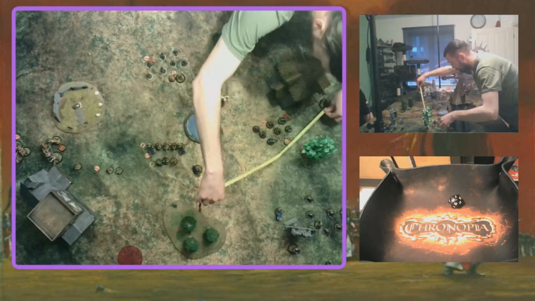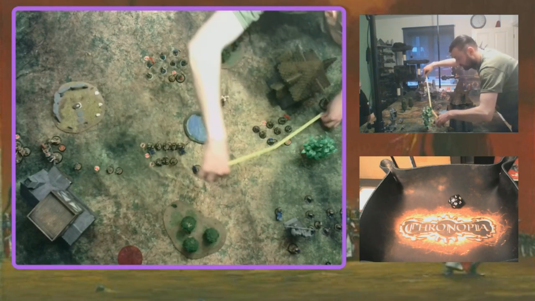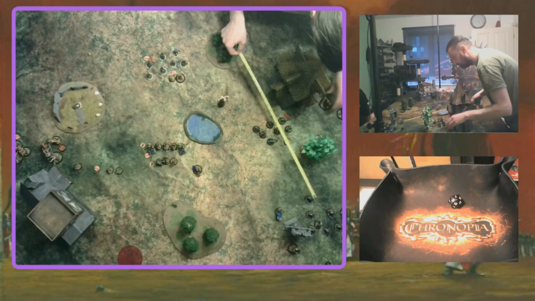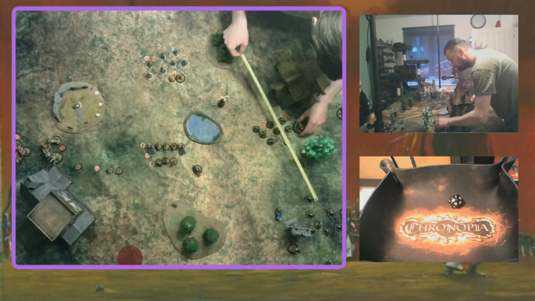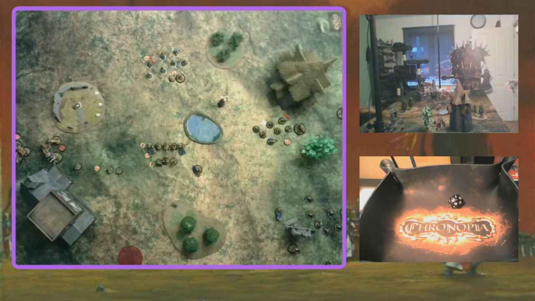Maybe the troll wants to come over here then and say hello to him. So the troll's going to move up and stay outside of charge of the swordsman, so as long as I'm outside of 10. Yep. Okay. I will activate my Chronomancer, and I will try to cast Back to the Future on my Warlord. It's got level 8.